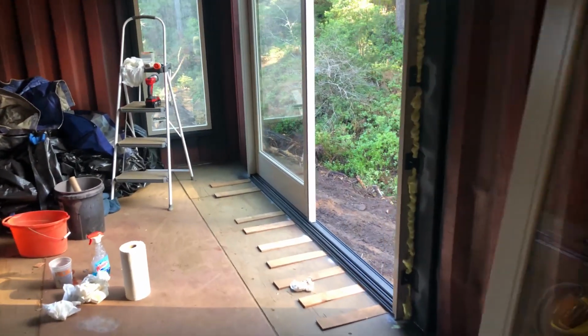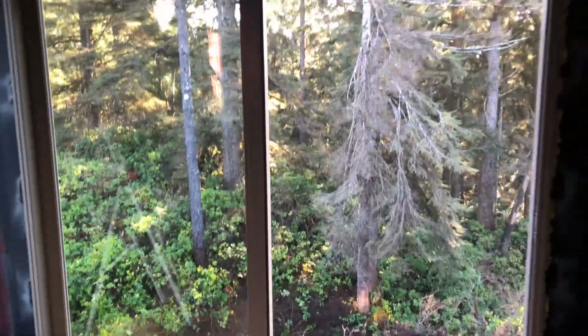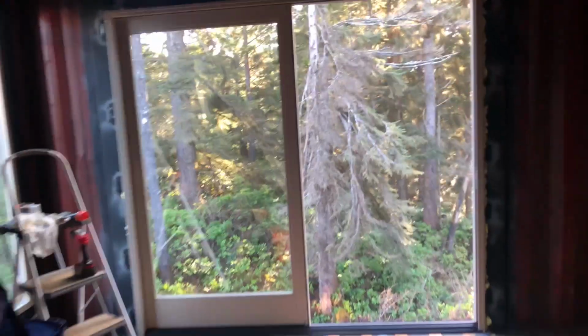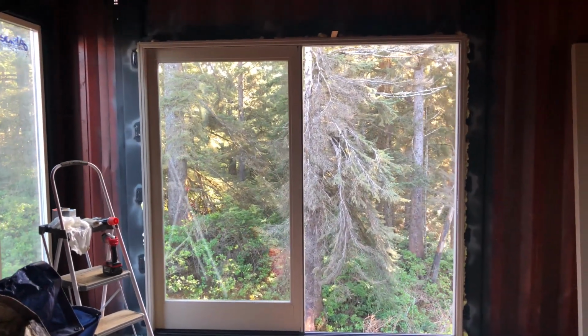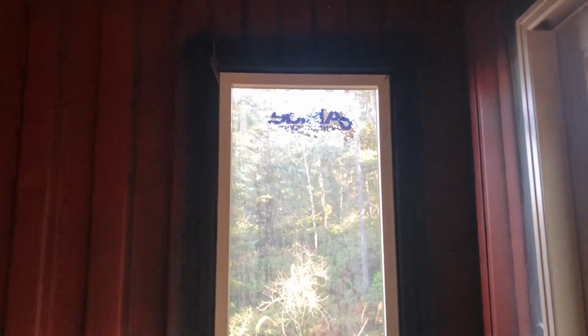Here we're working on cleaning this door again. Wow, so nice with the view. Now I'll take you guys around front and show you the outside.